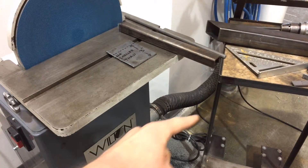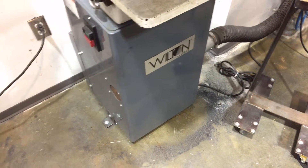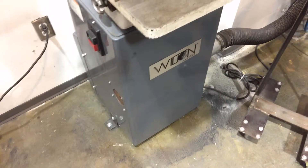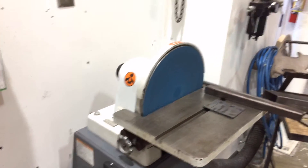You're going to want to keep the dust collection system on. The machine is piped into a hose that will collect a fair amount of debris, but if you have any other kind of respiratory issues, you may want to also voluntarily wear a respirator dust mask or something along those lines.